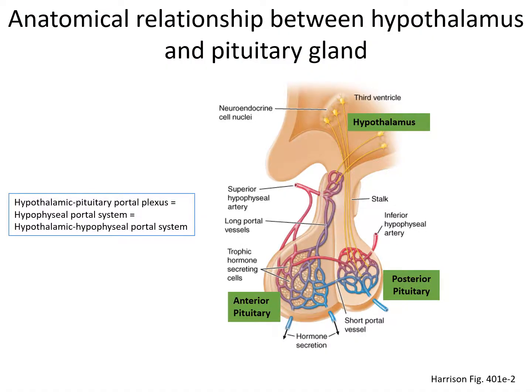So this is an anatomical diagram of what we're going to be talking about for most of this. We have the hypothalamus here, and then you have the pituitary stalk, and then the pituitary gland here. So the anterior pituitary, posterior pituitary, and you'll learn more about this again in neuroanatomy. The important thing that'll be testable is that from the hypothalamus, the neurons go from the nucleus, and when they go into the posterior pituitary, they release the hormones into the bloodstream directly in the posterior pituitary.